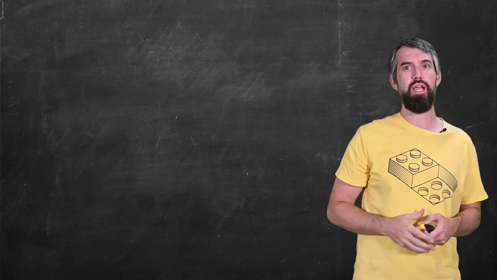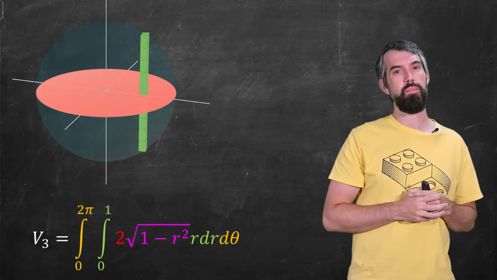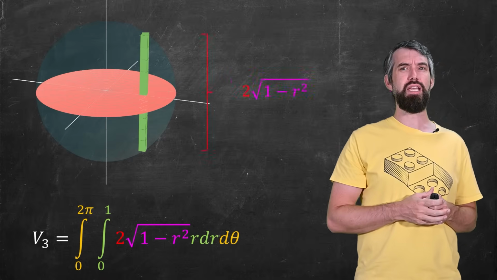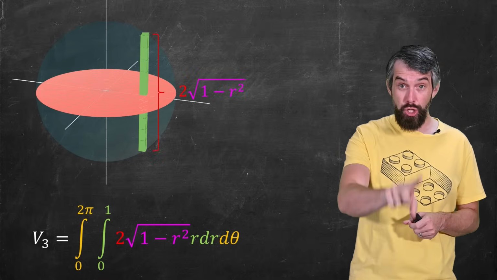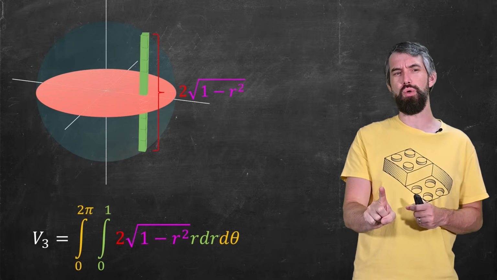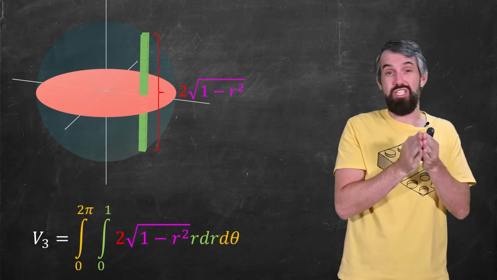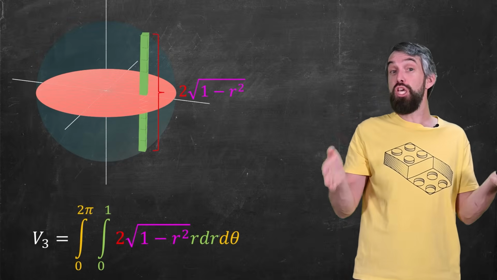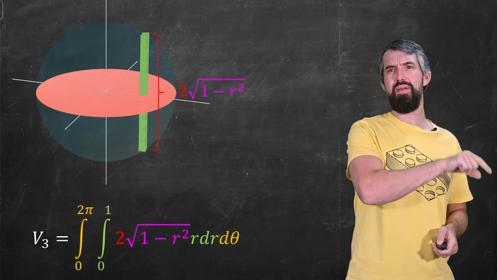So let's go back to it. Remember where we were. We had this formula for the volume of a unit sphere, and it had been based on this idea of taking this particular strip. But let's take another moment to look at the strip. This strip has total height 2 times the square root of 1 minus r squared. And funny thing about that 2, remember how I told you the one-dimensional ball was just like an interval from -1 to 1? The length of a one-dimensional ball was just 2. So if I look at this, that 2 can be thought of a bit differently.